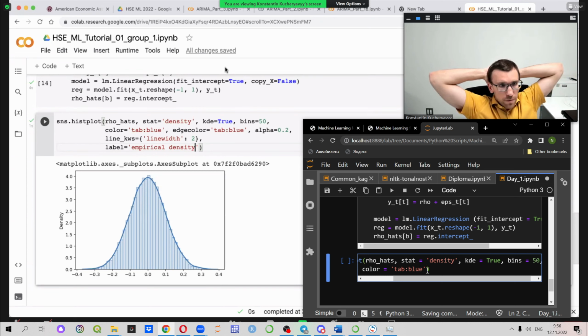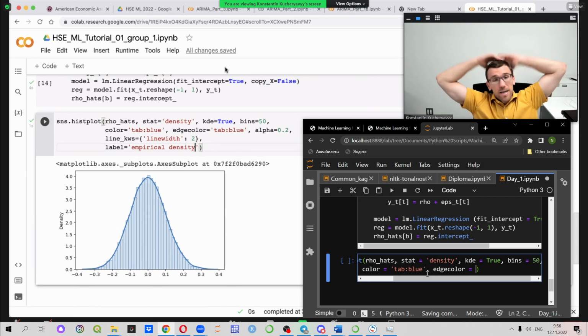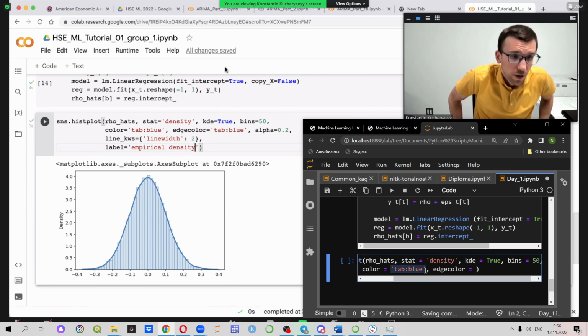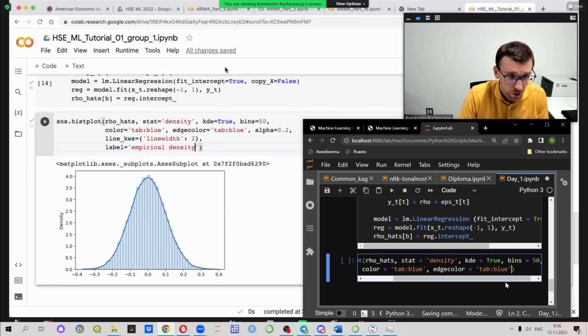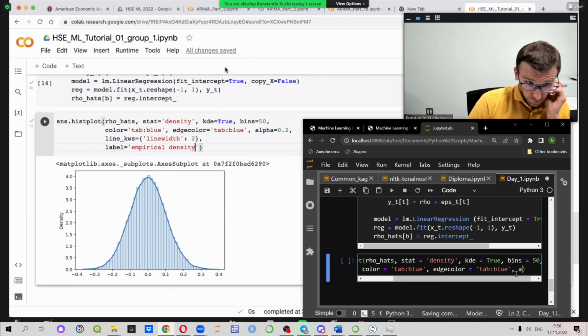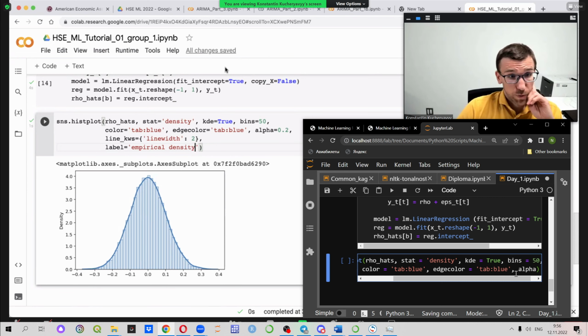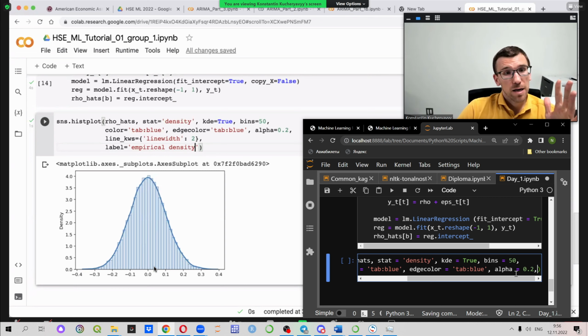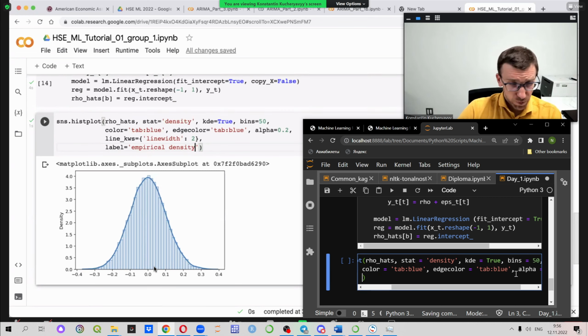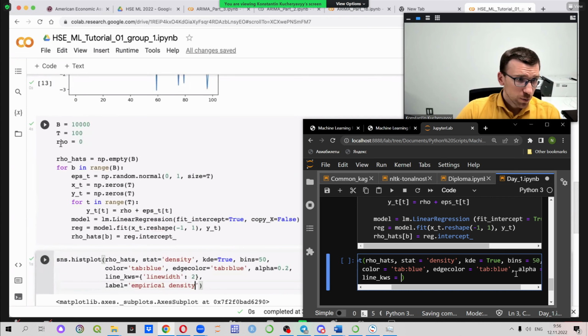Very smooth, very nice. What we see here is that in theory, if our estimation is true, if our specification is true, then this is what we would observe. This would be the distribution of the estimated coefficients, which means that a new sample arrives of size T, which is 100 here.